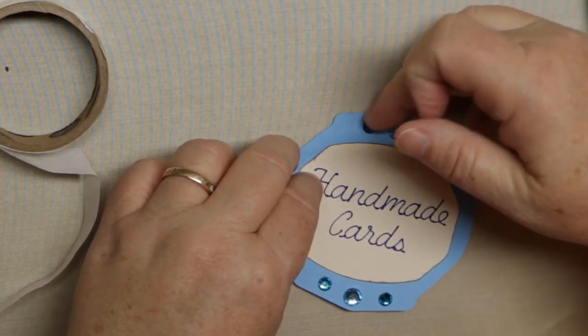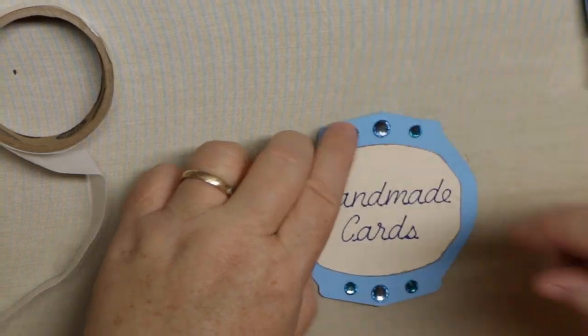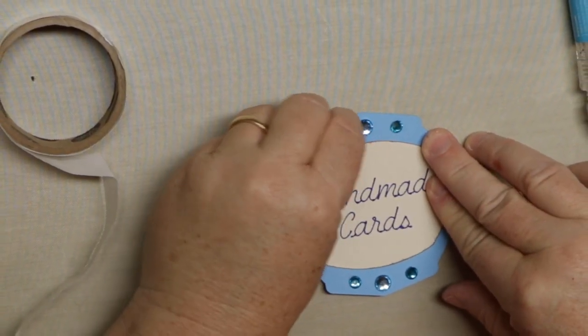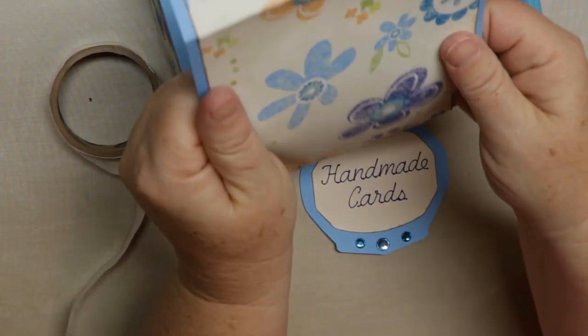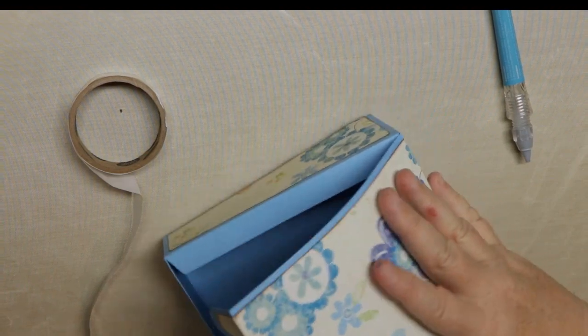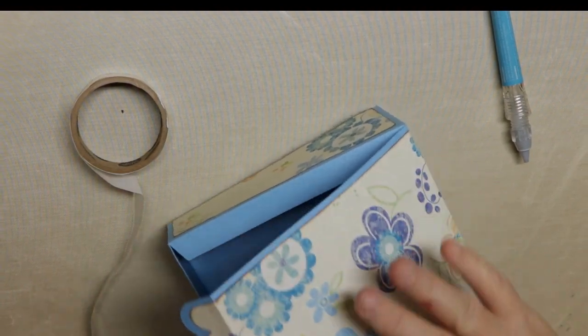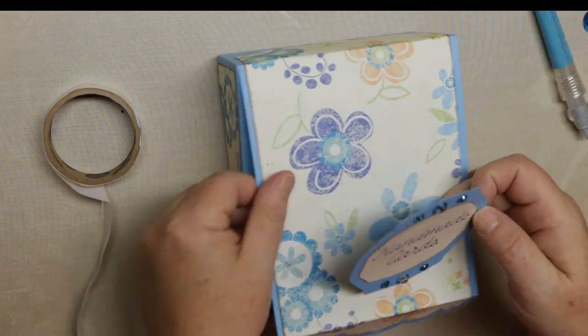I'm getting that last one, so I was trying to make sure that they were visually spaced correctly, the same way on the top and bottom. Nothing's perfect, it's a craft. Then we're going to take the box, and if it does kind of roll up to you, because it did with the glue, I just kind of roll it down just to flatten it. Or you could open it up and put something flat on it to flatten it.